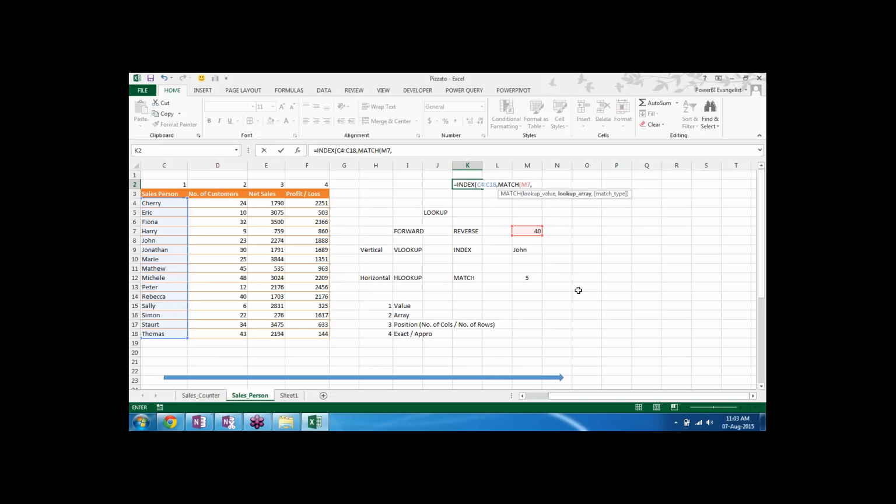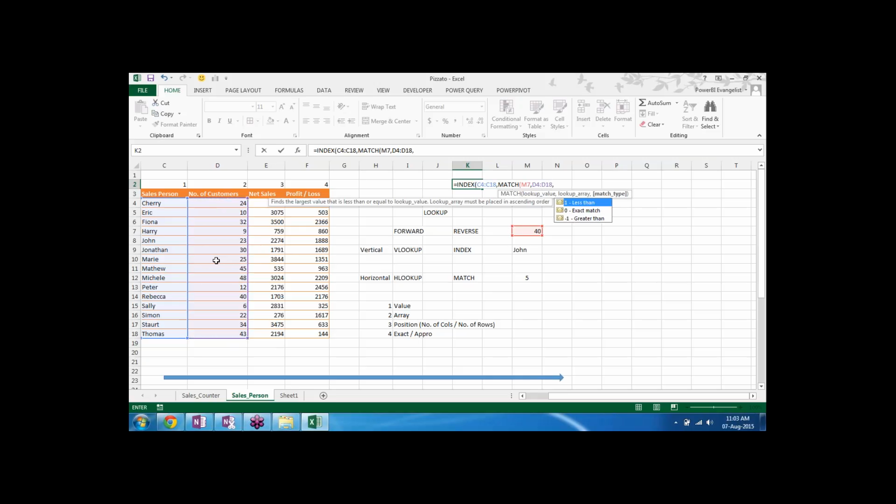Then you put a comma, and then you say lookup array. So where is this 40 located? The 40 is not located in the salesperson area. It is located in number of customers. So this is the place where the data we are searching for is.